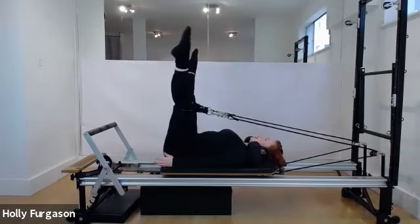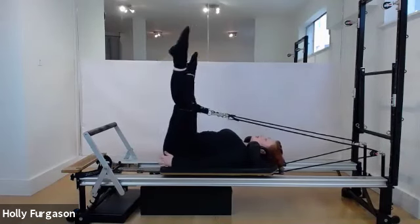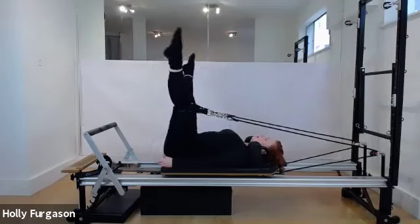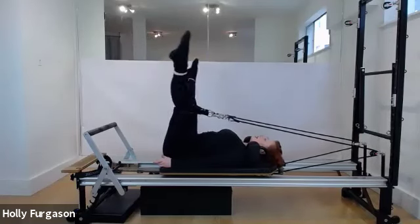Reverse, pushing through the back of the leg, push through the back of the leg. So we're working in a fully lengthened hamstring. So it's a bit different feeling with the strap a little higher on the legs.